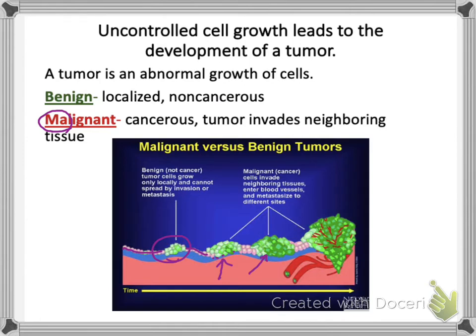And then finally we have this severe cancer, and we're going to learn more about the cancer stages later on in this unit. So this would be a high stage cancer, like stage 4 cancer, where we can see that the tumor is so large and it is also vascularized. So you see those red lines, those are blood vessels. And so at this point, it is so invasive that it could potentially get into the blood supply. And you can see those little green cancer cells traveling through the blood. Now, cancer, therefore, can be a range of diseases from non-cancerous benign tumors to more invasive later stage cancers.